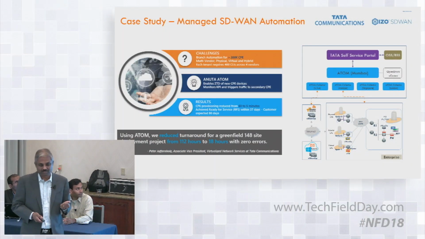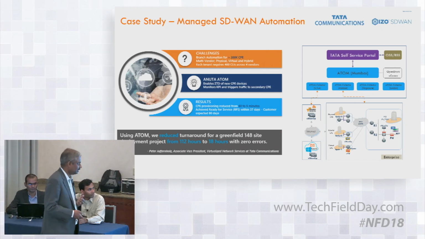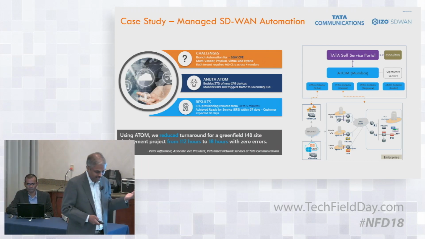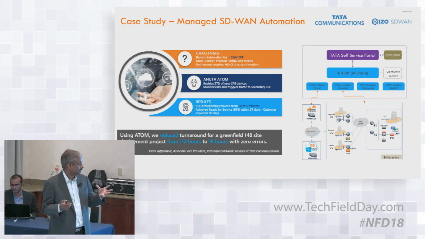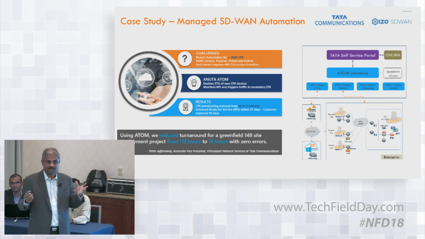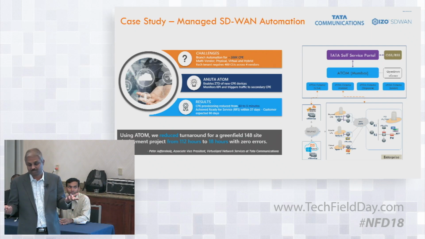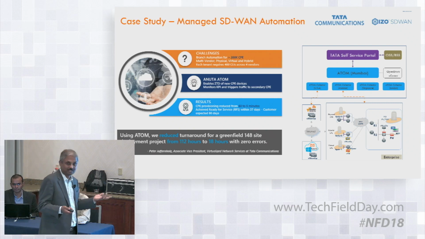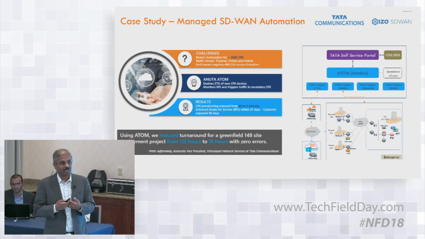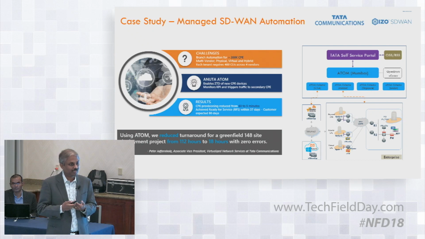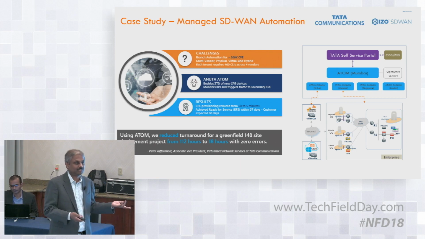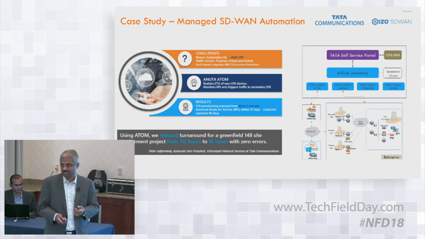So this is one of our customers who deployed close to 10,000 sites, which is in production for the last few years. From the single instance, and our Atom is basically a geo-distributed deployment in different continents, this is where we are providing orchestration, and their network size for branch deployment is close to 200K devices. This really helps them to provision and automate and collect some of the telemetry from syslog messages and take remediation actions on these thousands of branches. That's where we are automating in this production deployment.